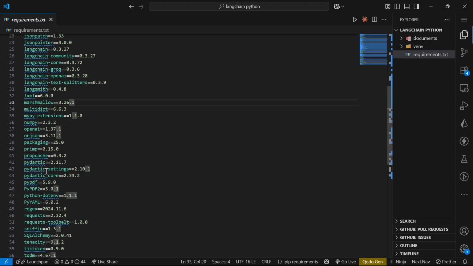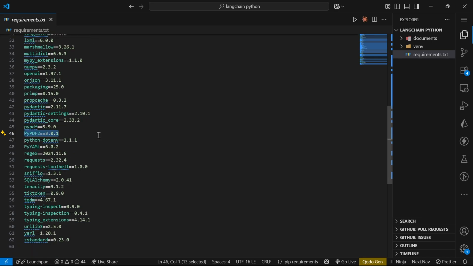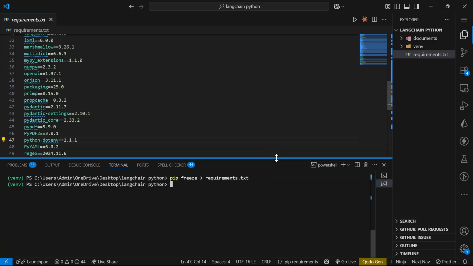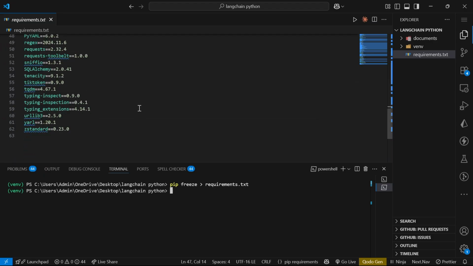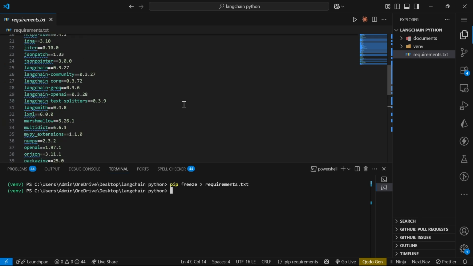And I also have Pydantic Core, and another very important package is the PyPDF2, because this is the library that we'll be using to parse our PDF. And we also have the .env. Now you can have pip install python-dotenv, or you can just pip install dotenv. It's all the same because we need to store some secret keys and we cannot have them exposed. We're going to have them in our .env file. So that's it.